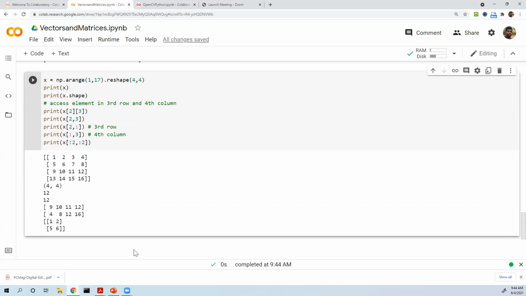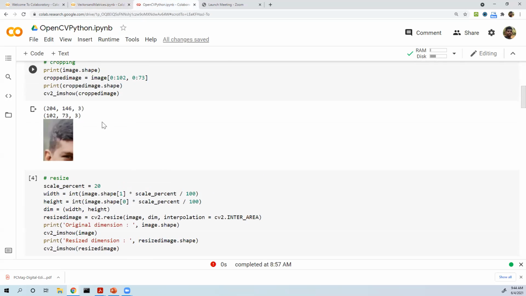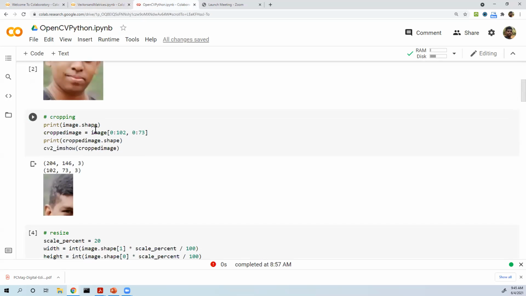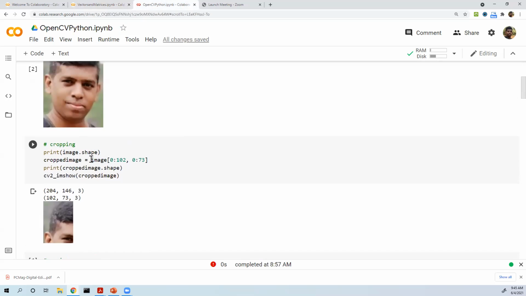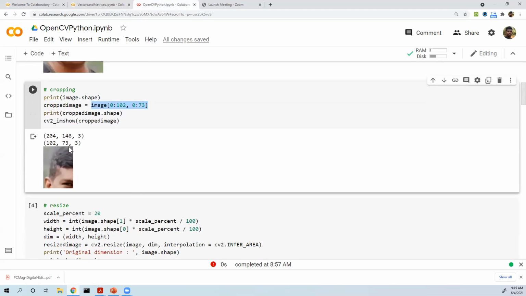So basically, this is exactly what you might need to use in places like an image. I told you, you can take a part of it. So for example, if I show you here, we have the image, and then I will specify like this, which will get a part of the image.